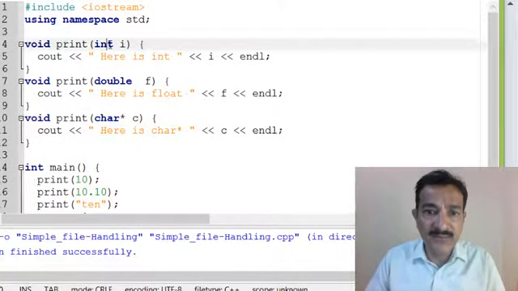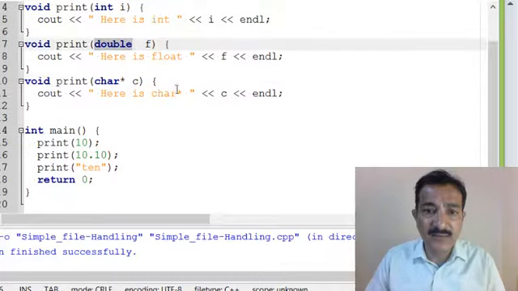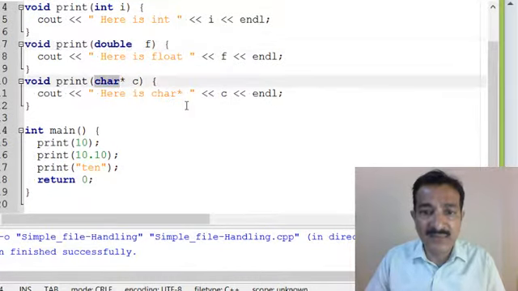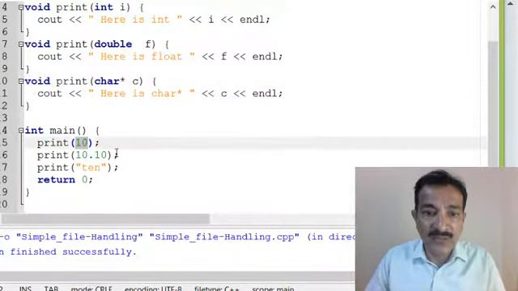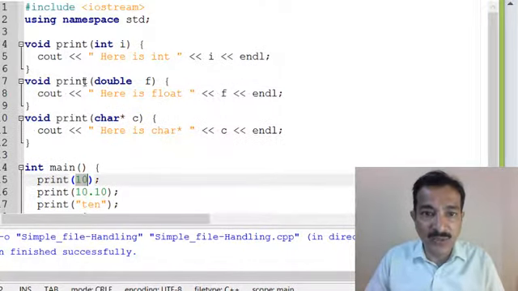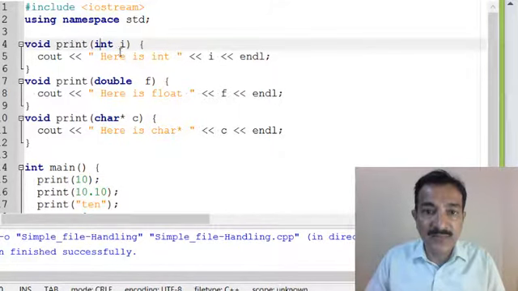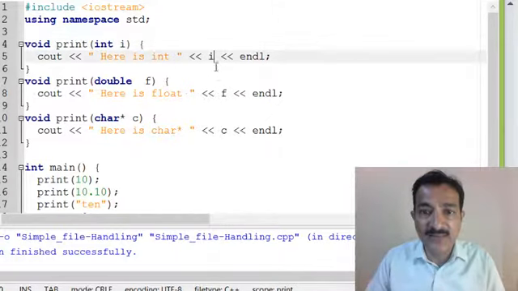We have one for an integer, the next one is a double, the third one is a character string. The first method has only an integer as its argument, so when an integer is given, it will print that integer.